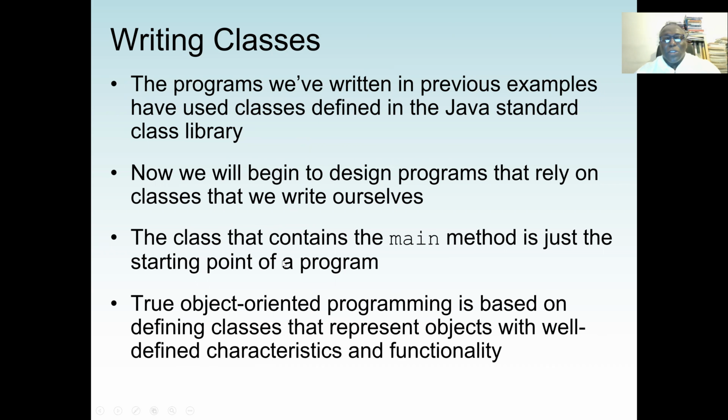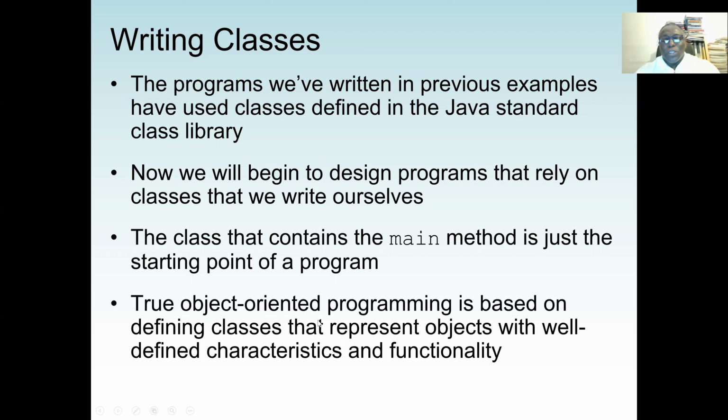As we said earlier, the class that contains the main method is just the starting point of a program. In Java applications, the execution takes place in the main method. And we always have a main class. The main class is always named after the Java file, and inside the main class, we can have the main method. We can also declare our user-defined classes inside the main class, or sometimes we may have them in a separate file, then link both together.